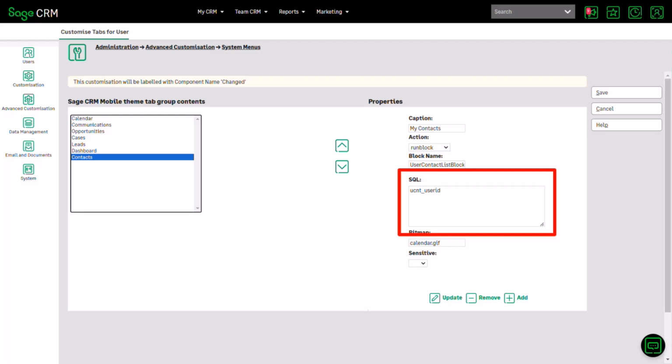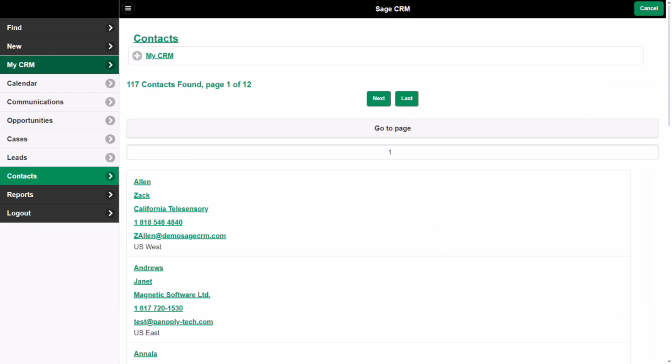And what we will find instead is inside the interface, that contacts option, my menu, has appeared. So after all of the metadata that I've created and changed, my mobile interface will reflect the change that I've made, so we can see that my contacts tab appears within the My CRM menu in the mobile interface.